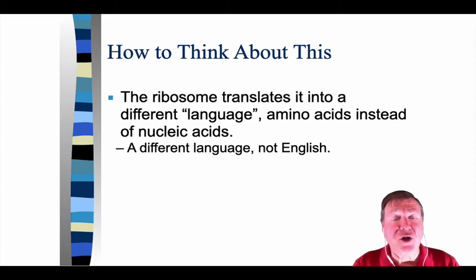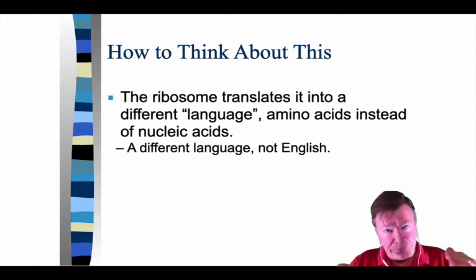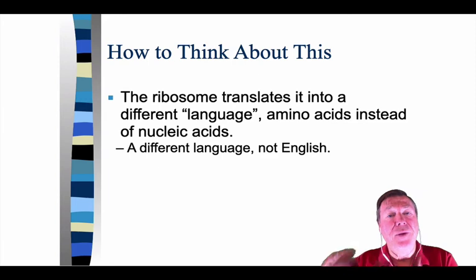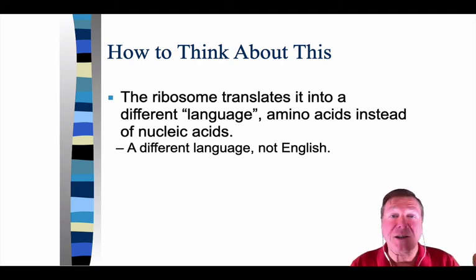Non-English: Italian, French, German, whatever you need to have it translated into. That's translation. Translation is changing it from nucleic acids into amino acids. That's a whole other language. The ribosome is the translator. So you transcribe it, you change it from DNA to RNA, and then you take that messenger RNA to the ribosome, and the ribosome translates it into a protein. It translates that sequence of bases into a sequence of amino acids. It's a different language. Now it's in amino acids, not nucleic acids. All right?